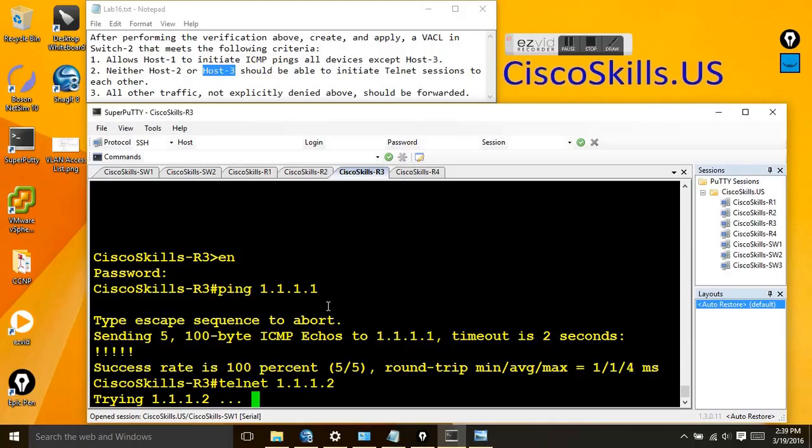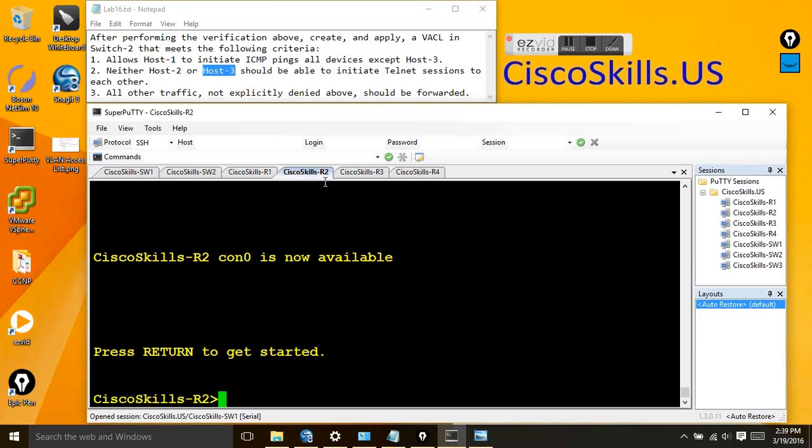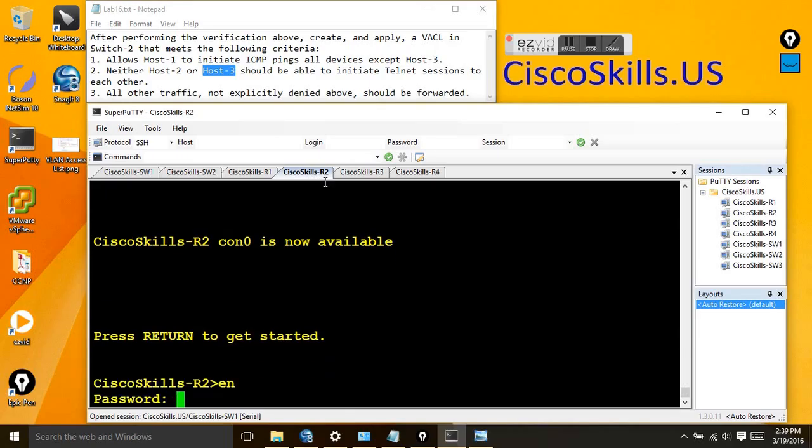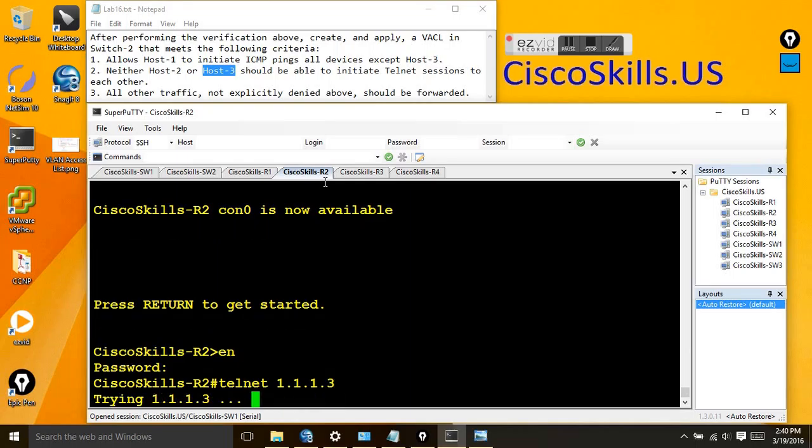And while waiting, we just go to host 2 to telnet back to host 3. Enable, enter the password, telnet 1.1.1.3.